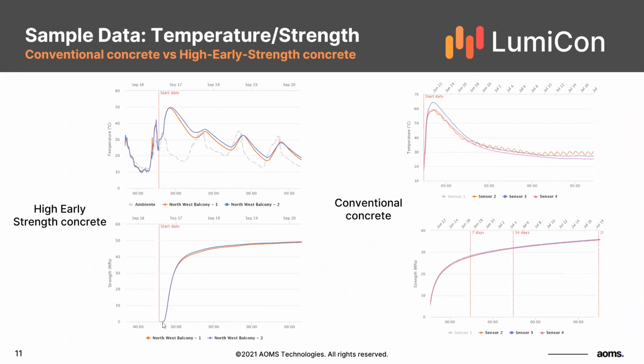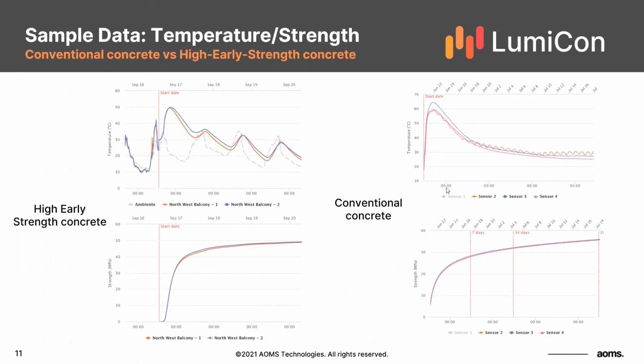And you can see that for the initial days or initial hours, there is not that much strength development, but suddenly the strength development happens. So we have a very steep slope here, where the concrete gets cured very fast. But for a conventional concrete, usually the slope is not that steep. It just takes a while. For example, the 7-day rule usually takes 5, 6, 7 days to get to 70% of the strength.